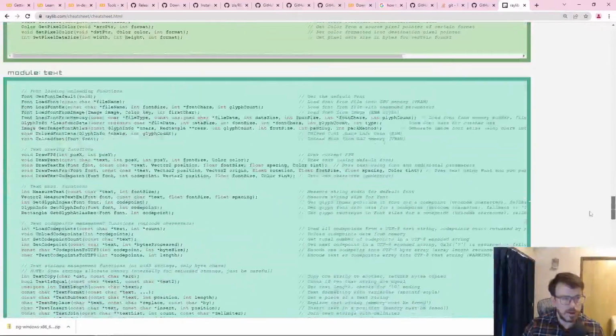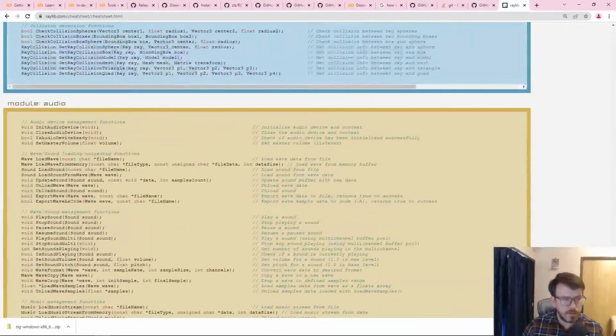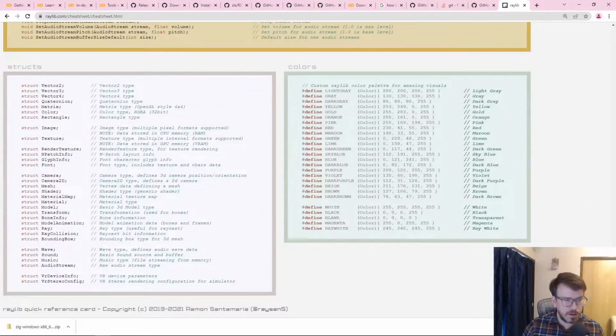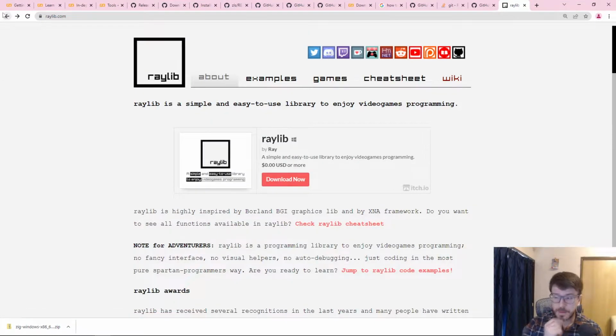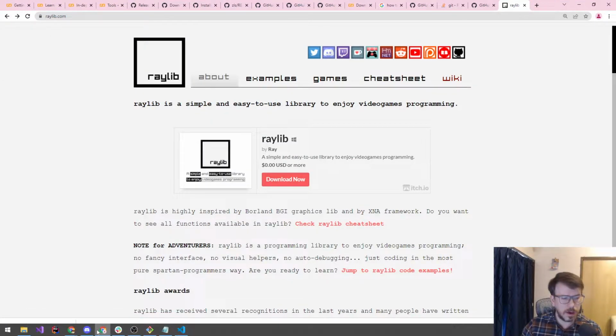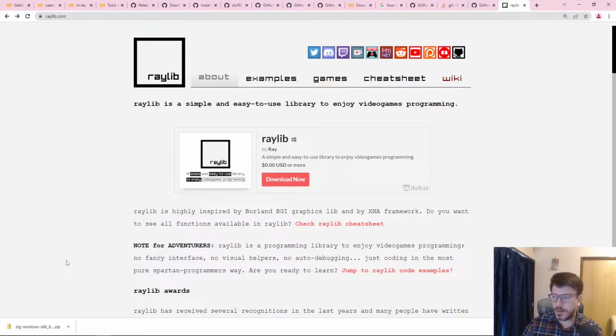You can handle textures, text, 3D models, audio, basic math stuff, and collision handling. For our purposes, it's mostly going to be used for setting up a window and loading images for sprites and other game assets. Okay. Anyway, I actually already set up a Raylib example.